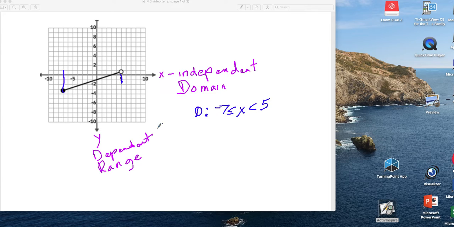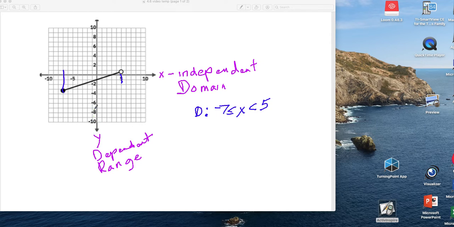All right, so here's some other hints. We're going to be doing word problems, so we need to identify the independent variable, so we know the domain, and we're going to find the first and the last value. Same thing for the range. Let's change to a different color so it's a little easier to see.